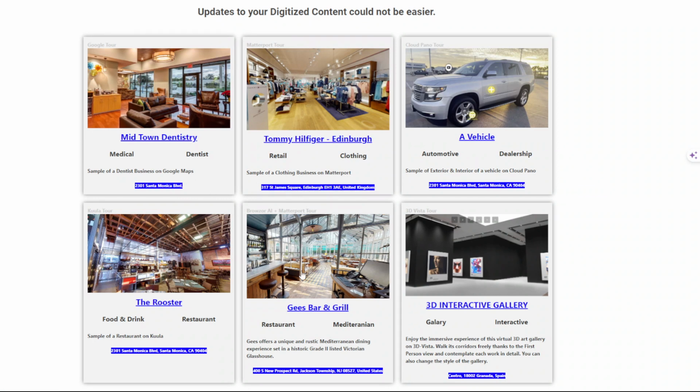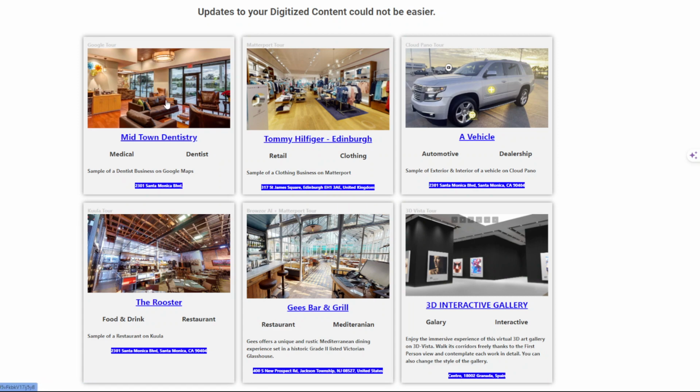So let's take an example. We're going to take any of these bits and then we'll have a look and see. Let's take this one from Matterport, right? It doesn't really matter. You can have Google Tours, Matterport. Google is especially interesting because of the AI that we use, we can have this here, but Google Tours tend not to have any hotspots like they have here on Matterport or like they have here on Cloud Pano.